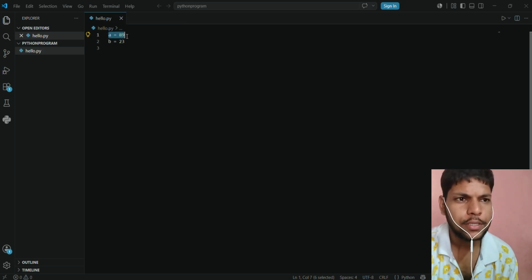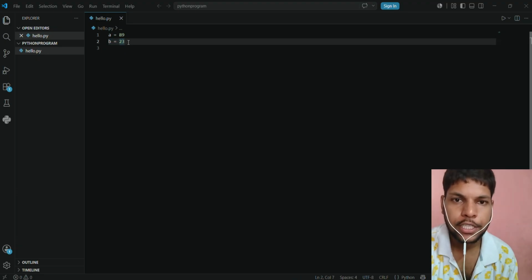So what data is stored in a variable? a is a variable or identifier, b is also a variable identifier, which stored integer data types.